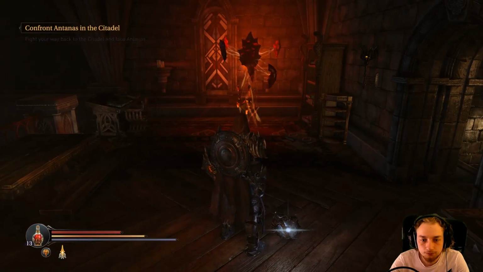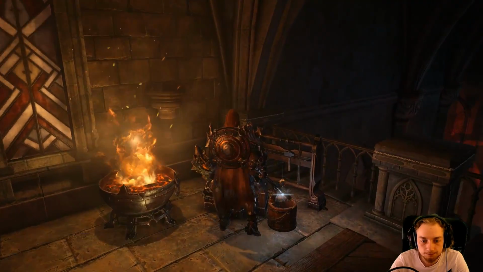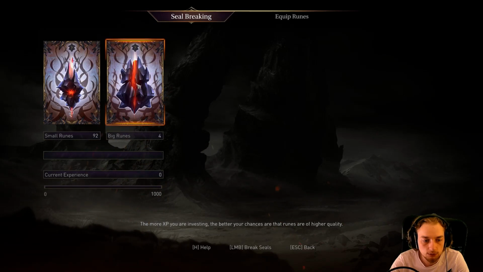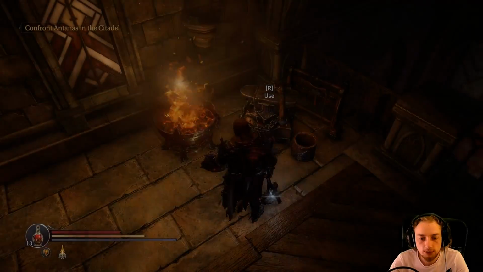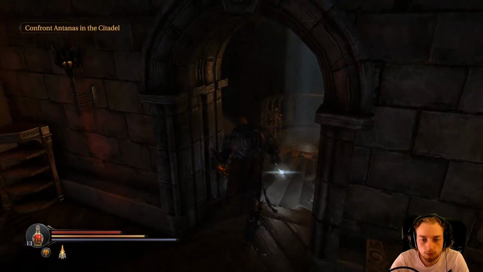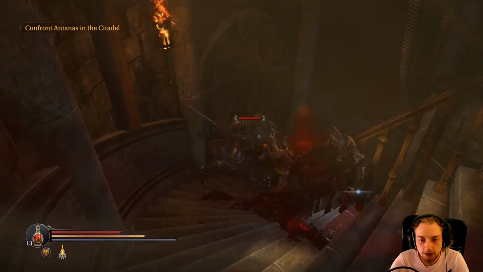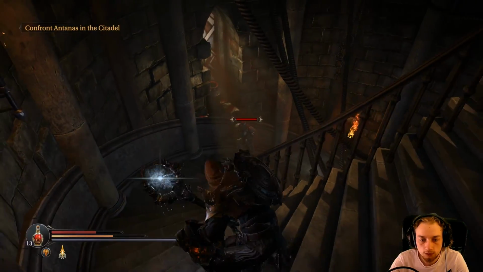So where's the thing? There we go. We meet again. I could at least try. Shit, I need some more experience in order to get some bigger runes. I need to try bigger runes. At least two of them. Sorry. Let's get some more experience.